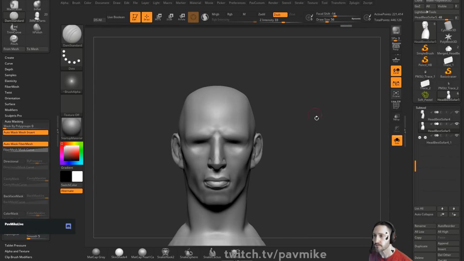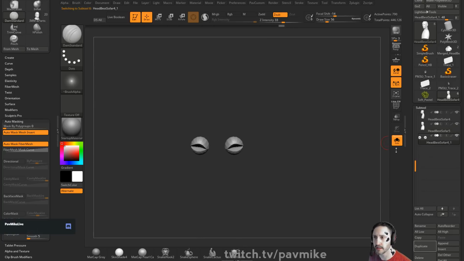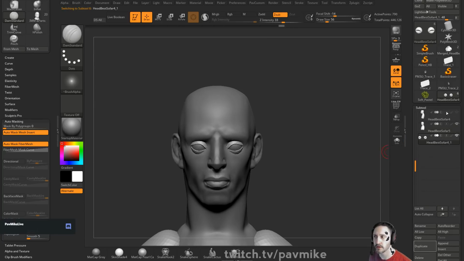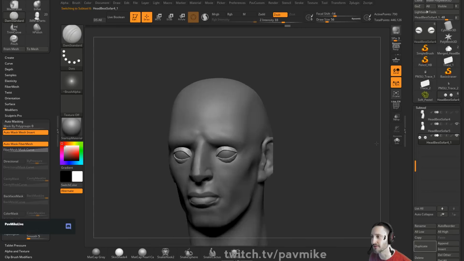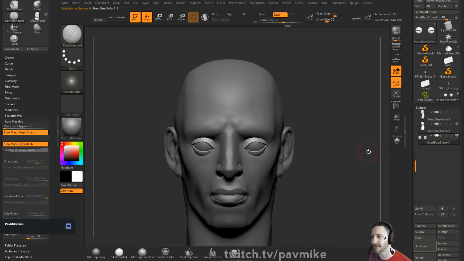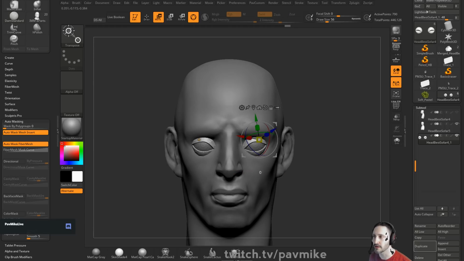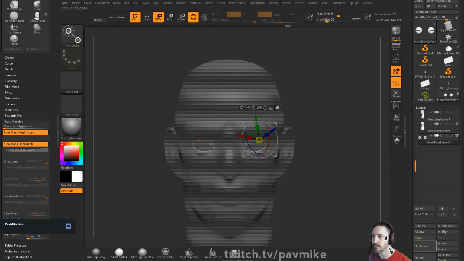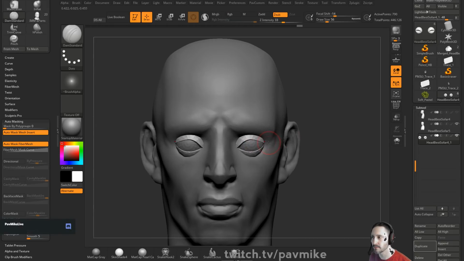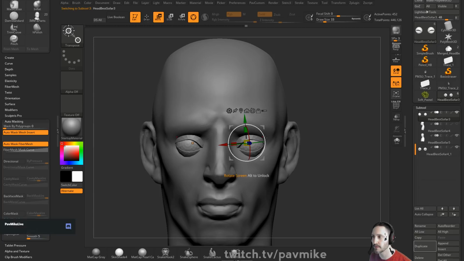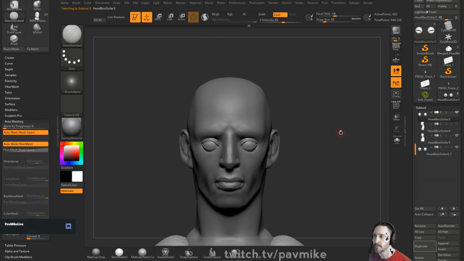So anyway, we got our head here, and we can go ahead and go out of solo mode. So I'm going to move forward with this one. He's got the right personality for me. I'm going to move those eyes in just a tiny bit. So we're going to go into move multiple here. We'll hide those two, and we'll push these in just a little bit there. There we go. And actually, we'd probably rotate these just a little bit. And sometimes it'll mess up, and you just got to go back in here and move these things around. Okay, I think this will work.